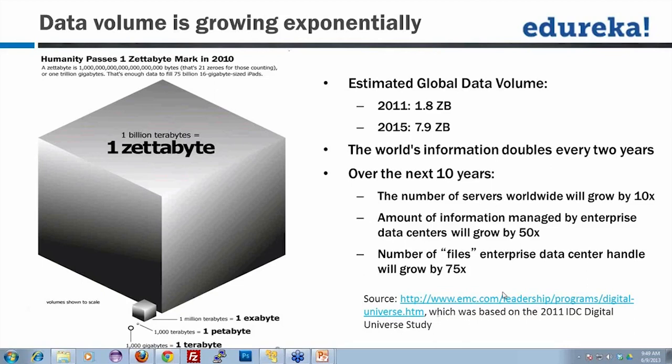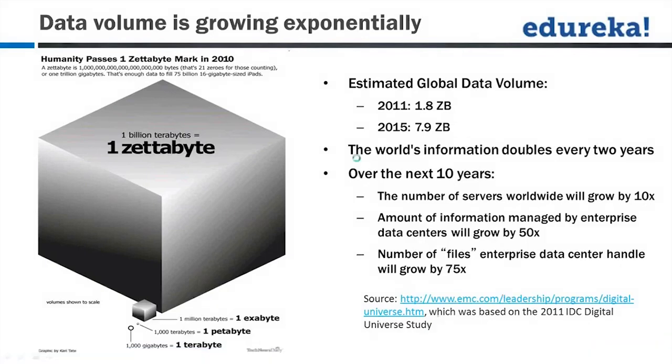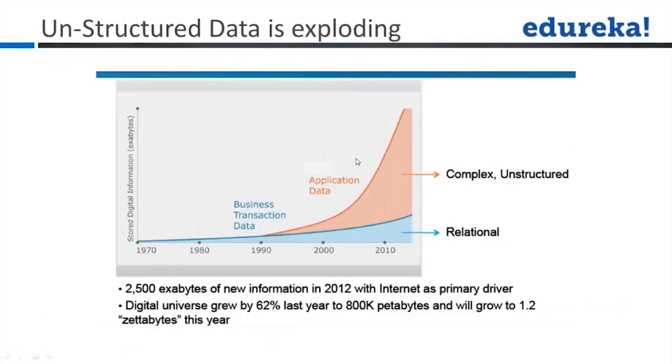So basically, till this time, I'll just rephrase to make sure that everyone understands. We talked about unstructured data, right? We talked about the different companies which may be using unstructured data. Then we also talked about some of the companies which actually became very successful using big data analytics. And we also showed you how the data volume is growing. There's another infographic, and after that we'll move on to why Hadoop. This is important again.